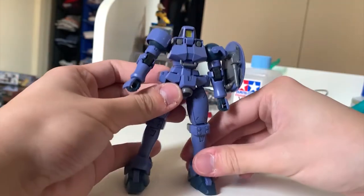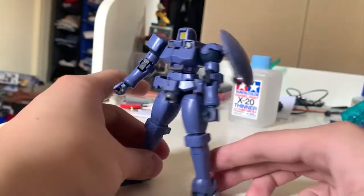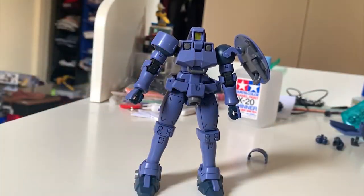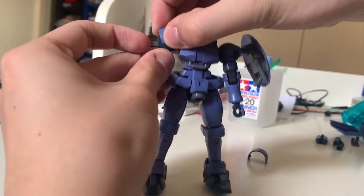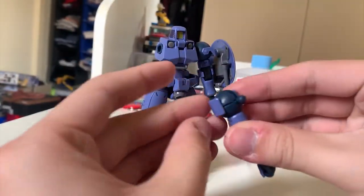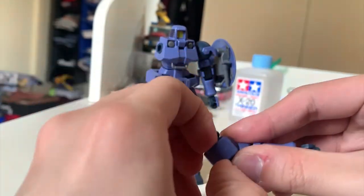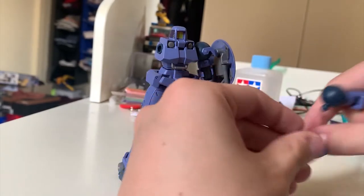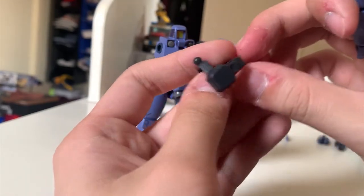And as I said, because there's so many ball joints being used on this model, it makes the model stability a little bit questionable, but it's pretty fine. And next up, we have the last thing. Tallgeese got a Doba gun, so this kid obviously got a Doba gun as well. So we just need to remove this piece of armor on the shoulders, remove this temporary piece, and then we're gonna equip this new piece right here.